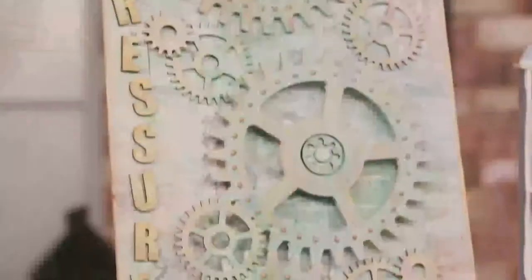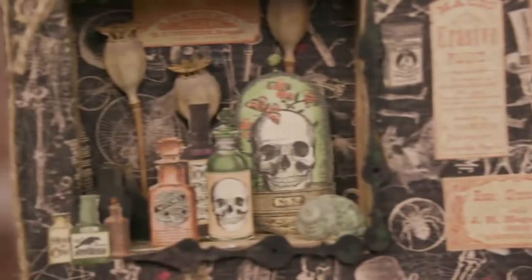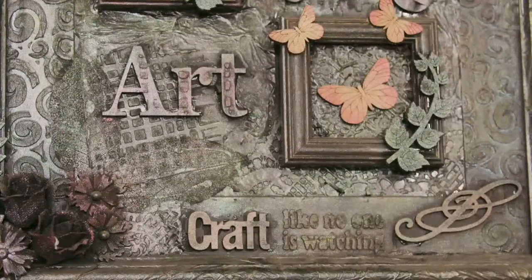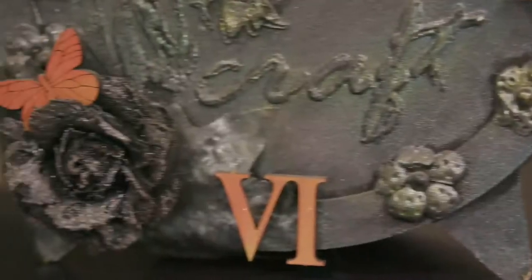If you're watching a show with me on Hochanda, you'll expect to see lots of different techniques, lots of ways of using the products that we produce, and it's all very much mixed media, so pretty much anything goes.